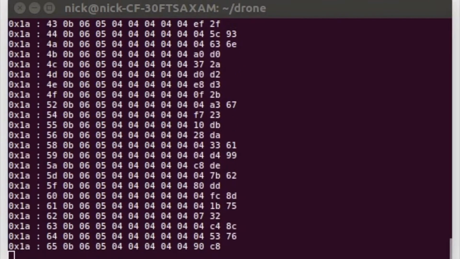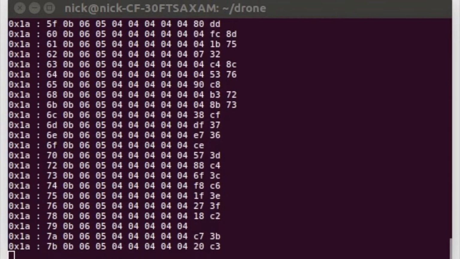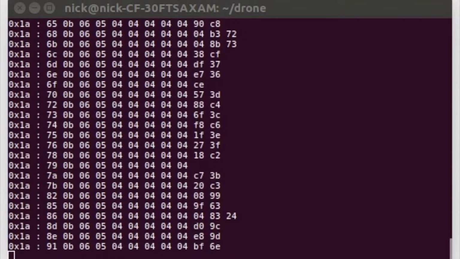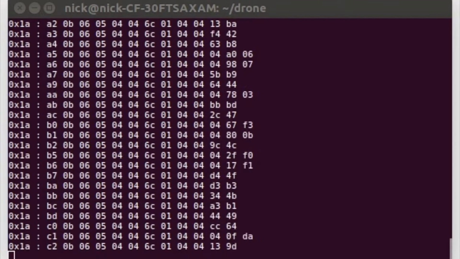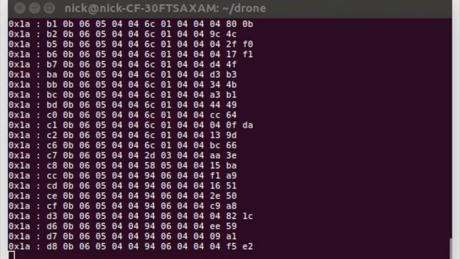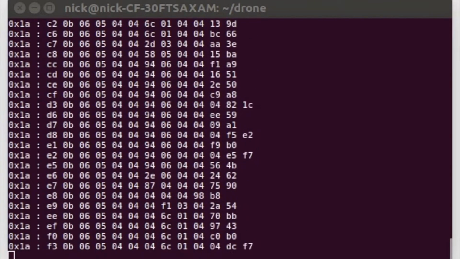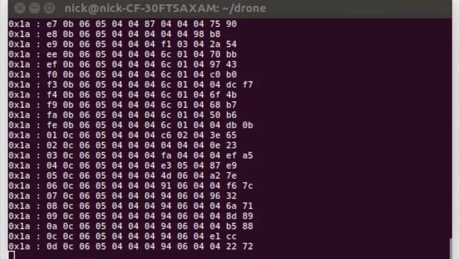The first two bytes correspond to an incrementing counter that allows the app to verify the order of incoming packets. Now, I'm going to actuate the left control stick down. You can see the state change, and then up, to the left, to the right, and back to the ground state.